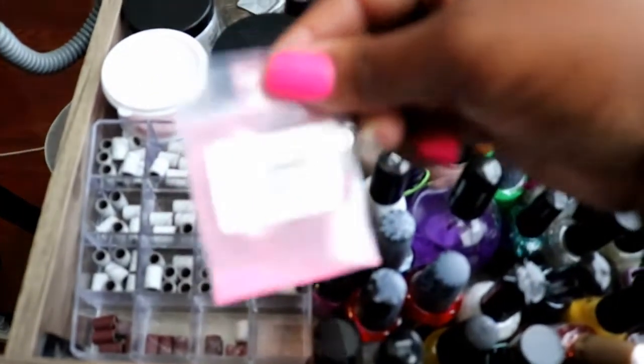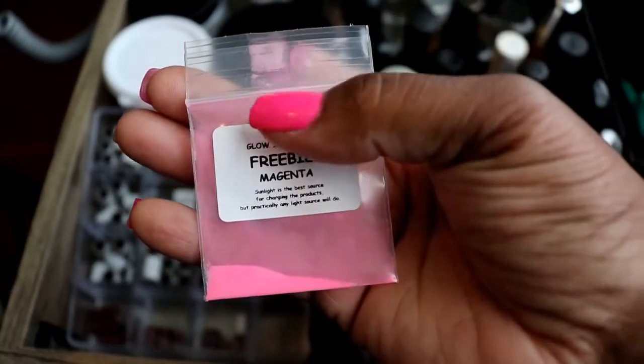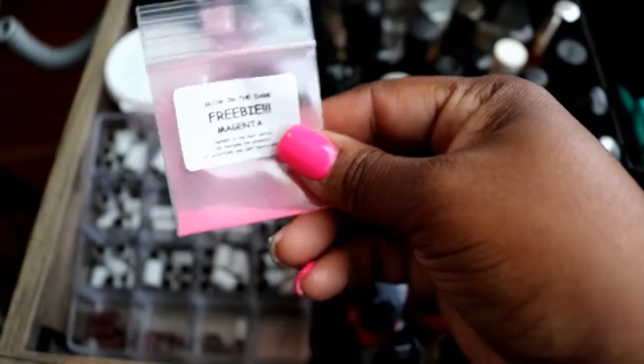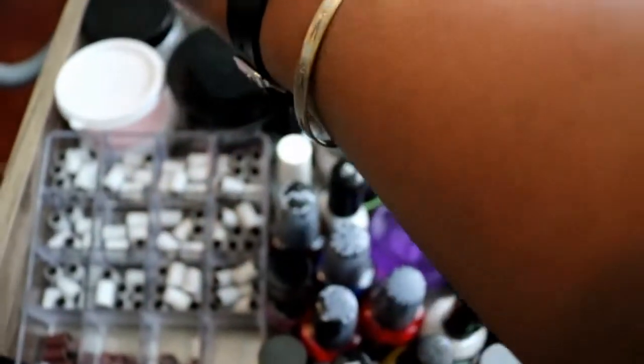This is one of my practice fingers. And right here, this was a freebie, and this is how I actually made that pink acrylic. I ordered some powders, and they sent me this freebie right here in the color magenta. So I just added a little bit of this to my clear acrylic to make the colors.